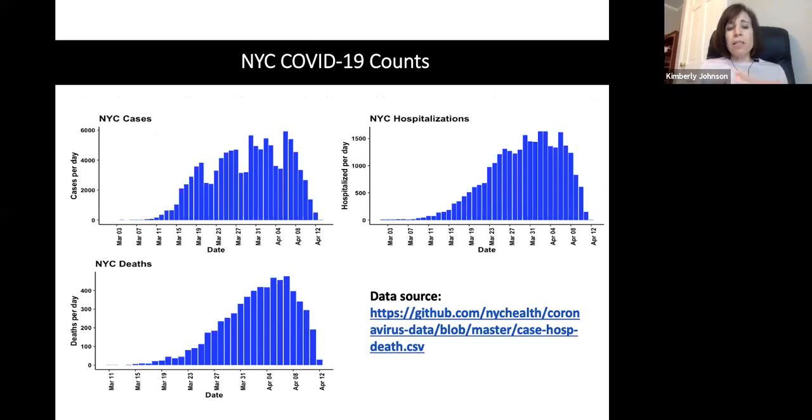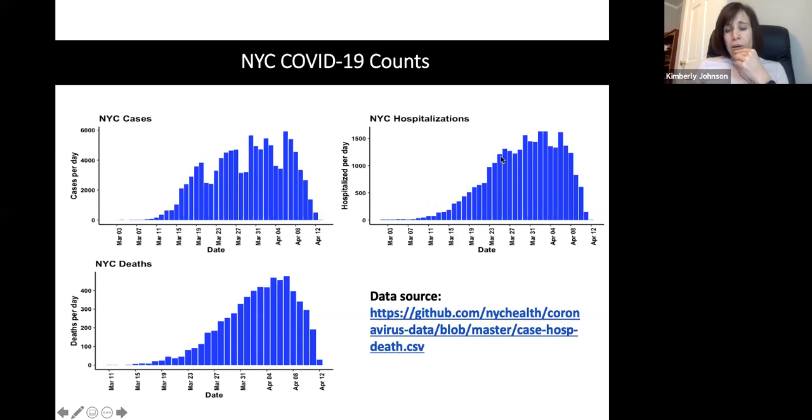So what we're expecting to see is that if our measures are working, the number of cases will start to come down, the number of hospitalizations will come down, and the number of deaths will come down. And so we can see from the New York City data, these are just the number of cases in this panel where my arrow is, that the number of cases has come down recently. There's this strange pattern here that I noticed, and I realized actually this is weekends. So you have less testing being done and less diagnosis on weekends. So that's why you see that pattern.